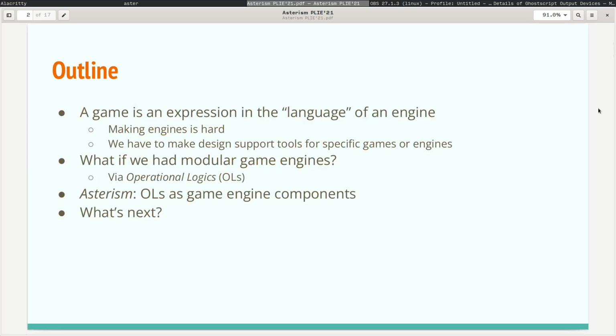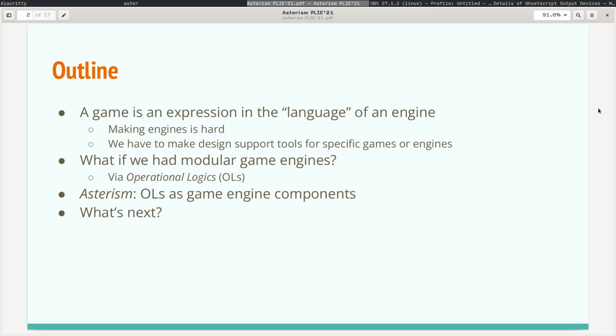Here's an overview of the talk. We like to think of games as being like expressions from the language, if you like, provided by an engine. There's some connection here to shallow embedded DSLs, but I think the hinge here is that making game engines is productive, in that you can make a lot of new games if you have a game engine, but it's also difficult. Moreover, in this particular community, we're really interested in questions like design verification or visualizations of game state spaces. And it's a pain to have to do that fresh for every new game engine you might want to come up with, or every new game.